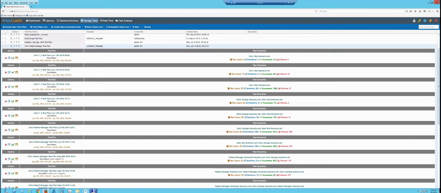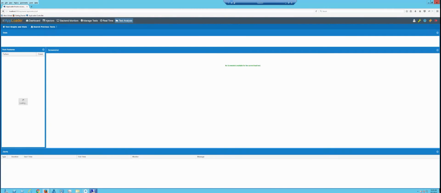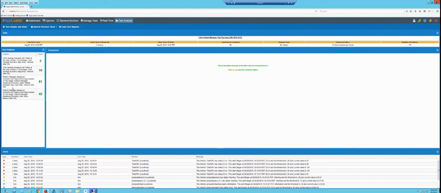I can delete it. I can add notes to the test, or just look at the test run, or look at the reports. Open the summary test, the test run summary. Here it gives me some information about when the test was run, the ramp up time, the elapsed time for the users, how many users in the system, and the number of failures. Overall, it was 115 failures. We can see the details for each user and each failure and so on.